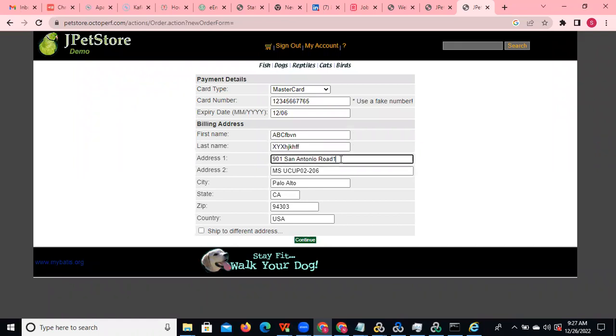These details we are entering through whom? Keyboard. Card type, card number, expiry date, first name, last name, address one, address two, city, state, zip, country, everything we can parameterize. So now we know all these details we can parameterize.